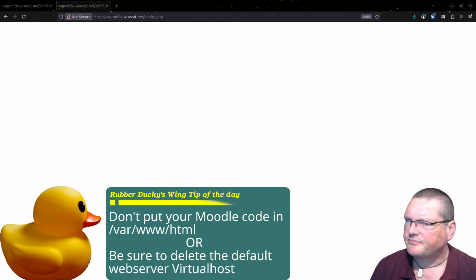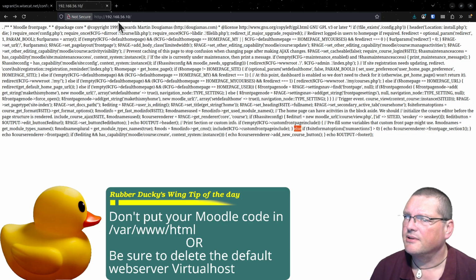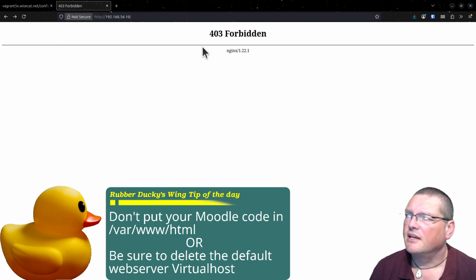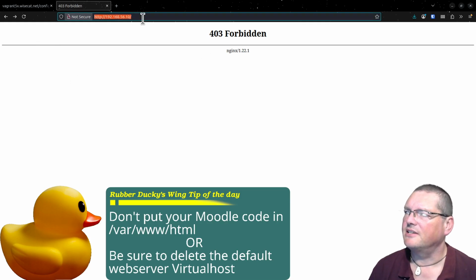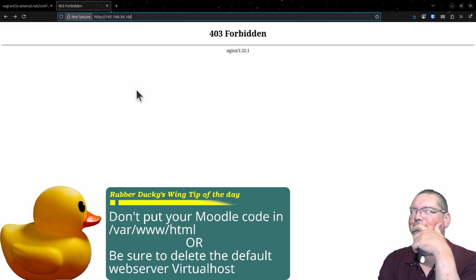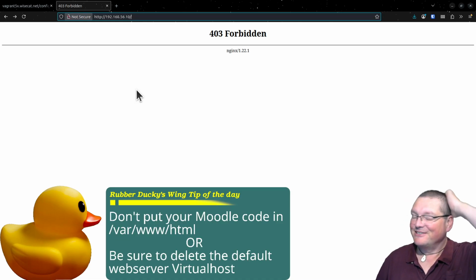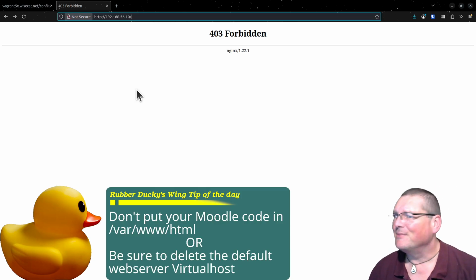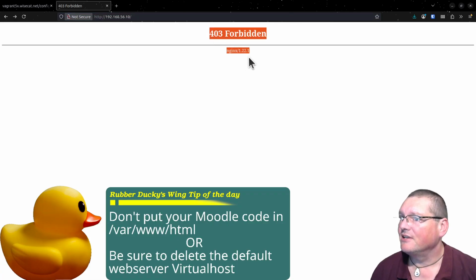So if we come in here as well, and now go back one, there we go. 192.168, just going by the IP address with HTTP, and boom. 403 forbidden. Well, that's actually better. Okay, I might have added some other protection in there. Yeah, I think I've got some other protections that say, if you see a, well, yeah. Sorry, I've scripted some of this stuff, and so I don't actually remember where I put it, but this is definitely less of a problem because it's returning a 403 forbidden. Oh, no.